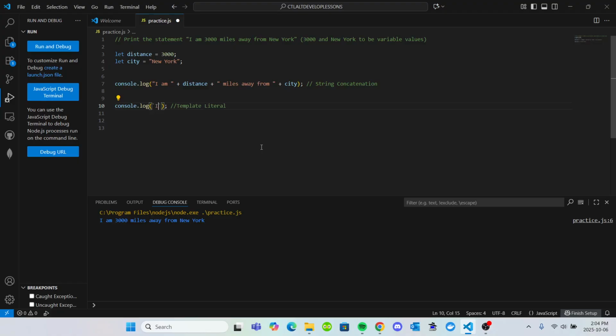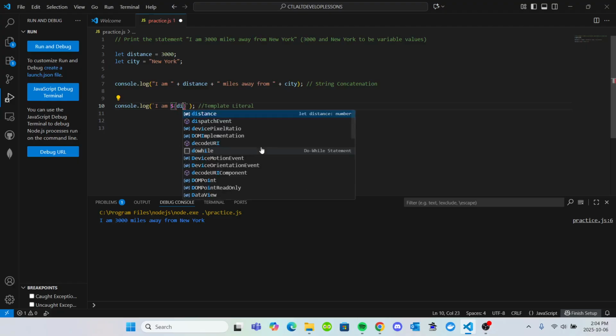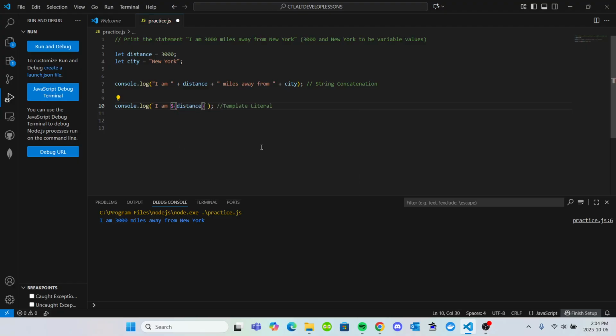So we're going to start off with I am, but we're not doing a plus here. We write a $ sign with the squiggly braces. And we're going to write our variable name in here, distance, miles away from, and then we're going to write our other variable in here, city.